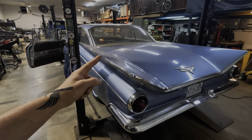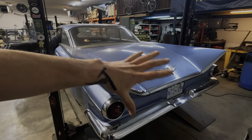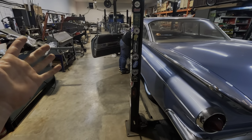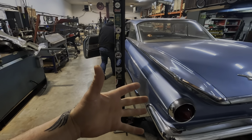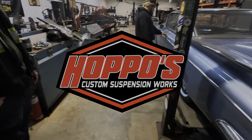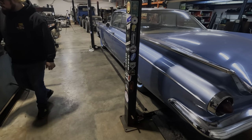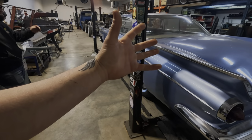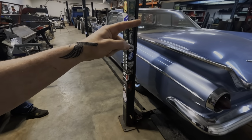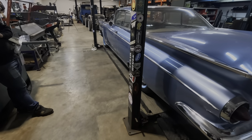What we're gonna have to do first is unload the trunk. We're gonna get a look inside, see what the layout's gonna be for the batteries and pumps. We're also gonna have to go to our friend G's shop. He's a dealer for Hoppos Hydraulics. The whole system is there. I wanna shout out Hoppos and thank them for hooking us up with that. The customer service has been awesome. They had ideas on how to put the setup in this car, different from ours, and sort of guided us through it. So we're gonna go pick up those pieces, we're gonna get some material, and then we're gonna come back and do a full game plan.